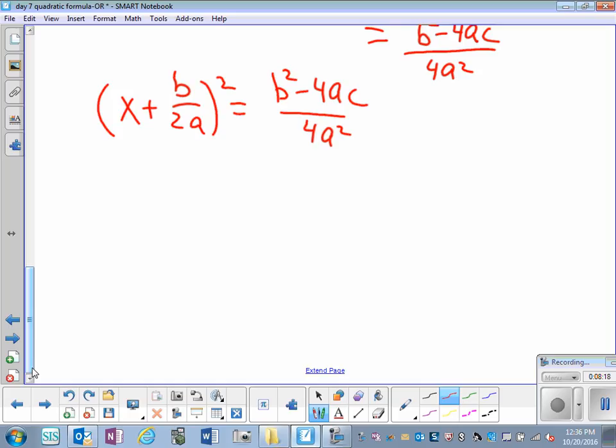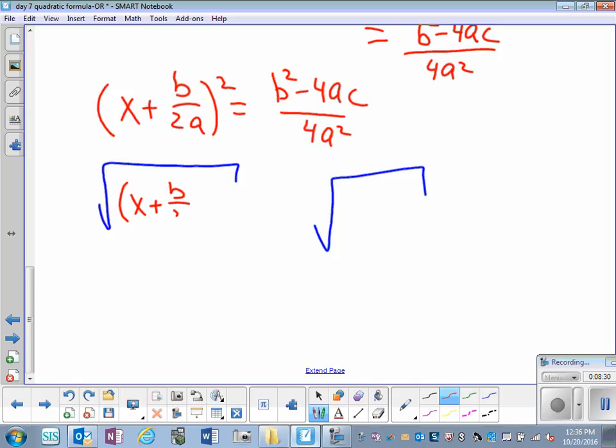I just put square root and square root, right? So square root on this side and square root on that side. Then I'll just rewrite what's inside. And then I don't forget what? Plus or minus. Plus and minus, super important. Okay. So now this crazy square root over here, right?